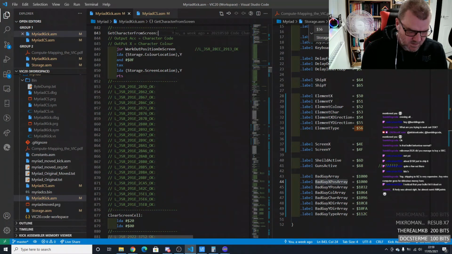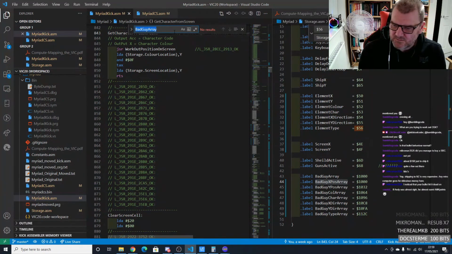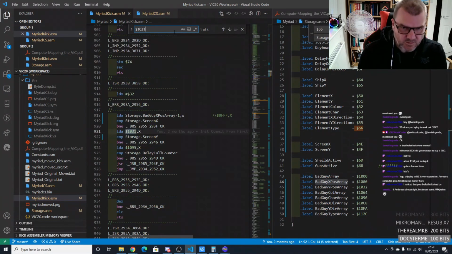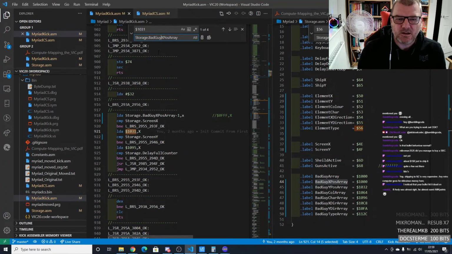So now I want to find $1031, and we need to change it to storage, to bad guy Y position array -1.